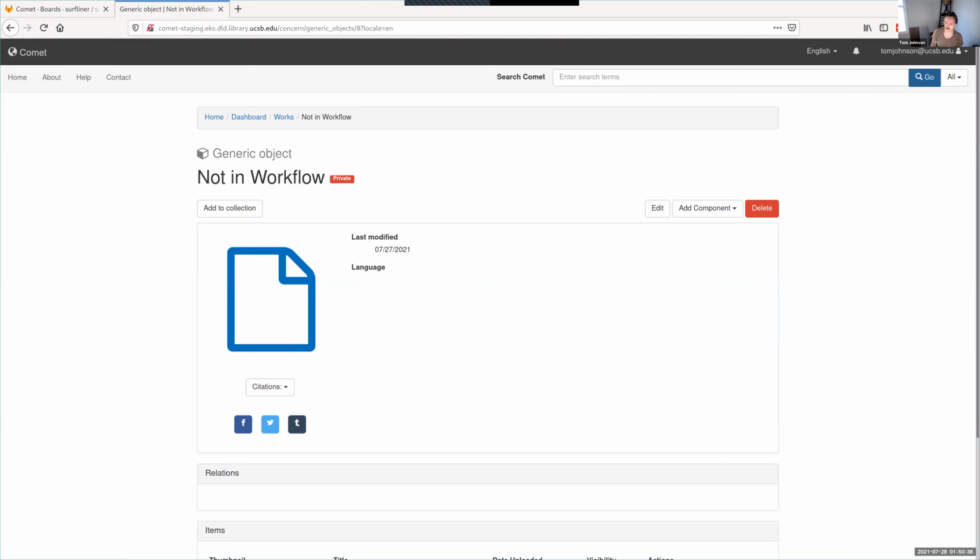So if it's in a workflow and I'm a user with actions, then I'd expect there to be a box up here where I can choose what action I'm going to take and type in a message saying how I've done that action, and then it will go through to the next step in the process.